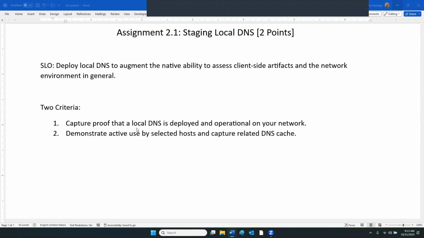And then if it's deployed and operational on your network, that means at least one host has that DNS IP address. So actually there will be several artifacts that I need you to submit for each criteria. You're going to show the Raspberry Pi in operation or remote access to the DNS server that's in the cloud. Everybody got that?